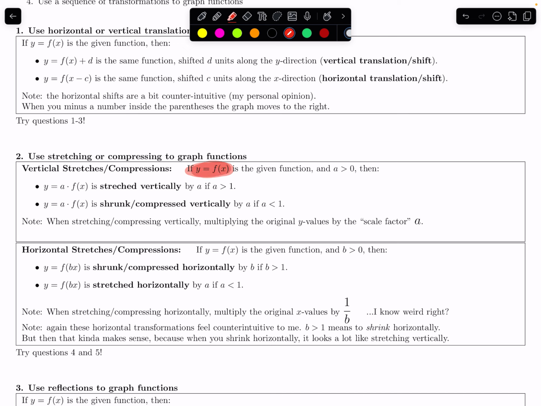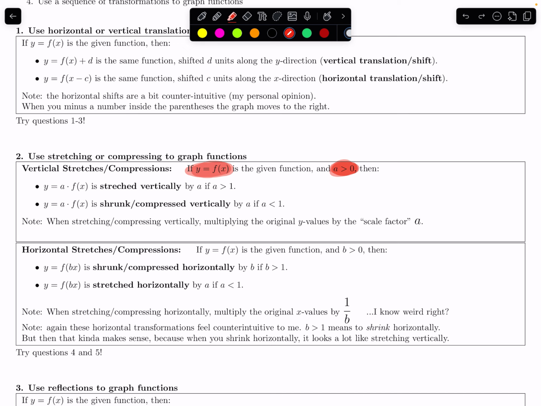And then let's say you're given a number that's bigger than 0. Why bigger than 0? Well, because if it's less than 0, that makes it negative. And if it's negative, that's actually the third type of transformation. It's a reflection. So we're dealing, for now, in number 2, just with positive values. And what happens if you take that positive value and you just multiply it at the end by whatever your function was? That's going to be a vertical stretch if your number is bigger than 1. So like the typical example I think of is 2. What if a is 2? 2 times f of x means you're just doubling everything, right? You're making it go up twice as fast as it would have.